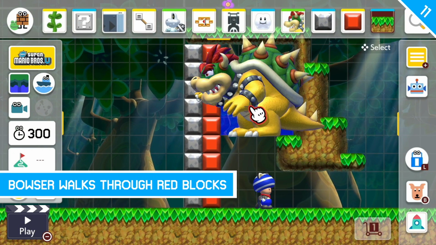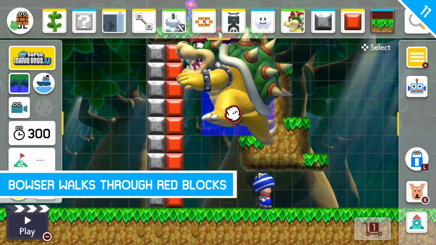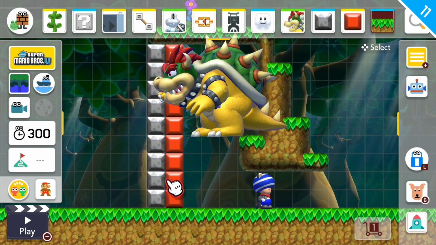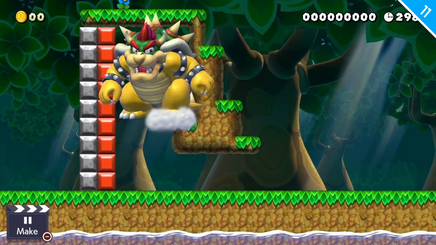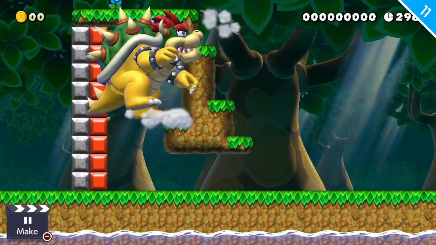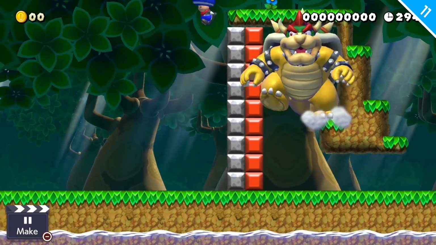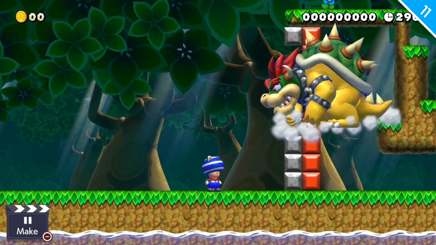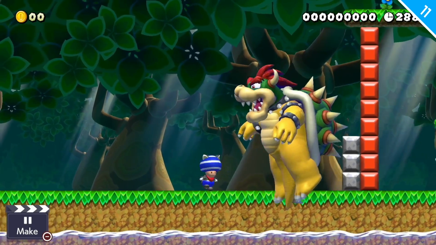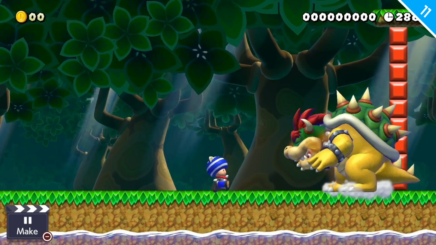Glitch number 11. Here we have Bowser stuck in a box right here. Now, Bowser can walk through these red blocks like they're pretty much nothing. I'm just going to set him down like this and start the scene. Let's go ahead and jump over here on the left side of Bowser and see what happens. Yeah, his fire can go through that, but he himself can go through it as well. He just walks right through those red blocks like a boss.